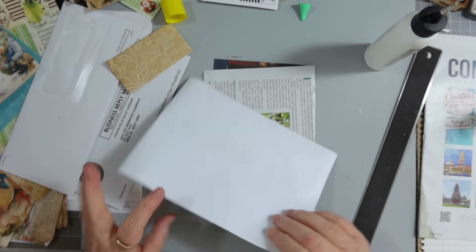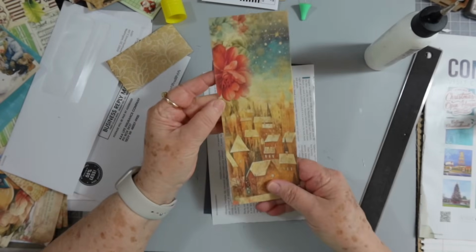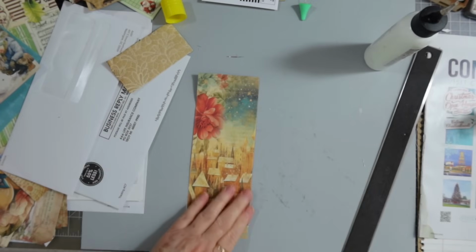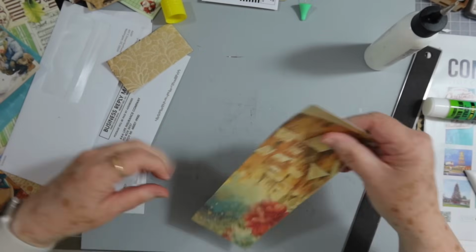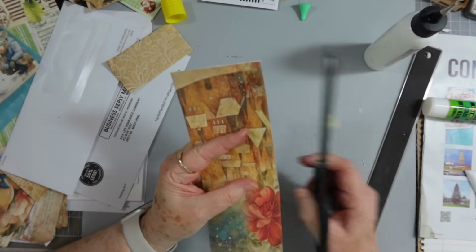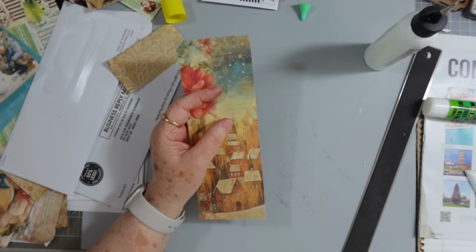Okay, I just glued one side, and then you're just going to fold it over. And I usually try to do this with one that you could write on the back. I mean, you could write on this with a black pen, and it would show good. Now, if you want it to be a little bit thicker, you could put some paper on the inside or something. This is probably thick enough once the glue dries. It'll be thick enough for me for a tall tag. There we go. So then, I'm just going to round the corners.